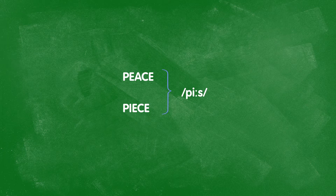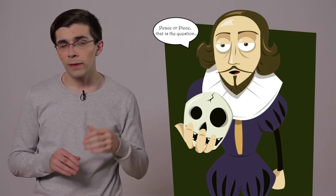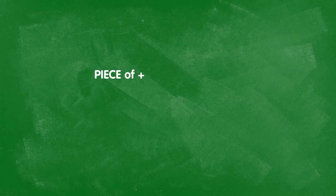Another pair of nouns that people often confuse is peace and piece. Despite the difference in spelling, both of these nouns are pronounced exactly the same. So do you know what this sign is called? If you answered peace, P-E-A-C-E, then you are absolutely right. Peace is when there is no war or violence in a country or area, and we all want to live in love, peace, freedom, and justice. As for the noun P-I-E-C-E, piece, this is usually used with the preposition of and is used to explain about part of an uncountable noun.